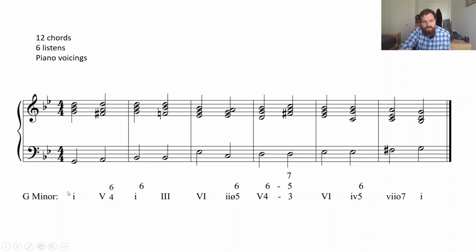So start right off the bat with a 1, 5, 6, 4 to 1. We've got this kind of ascending, right? Hopefully we caught that. We then go from 1 to 3, right? So your outer voice has stayed the same, but it's that inner voice. Hearing that one note change is kind of what gives it away that it's 3. In addition, it's a major chord.